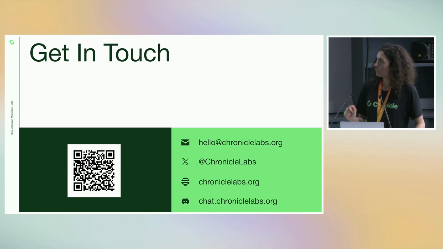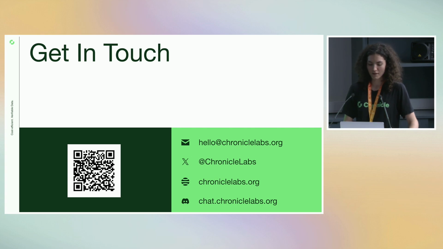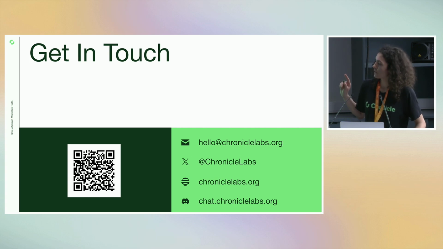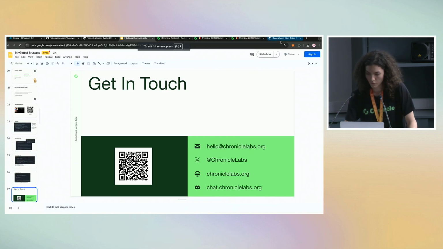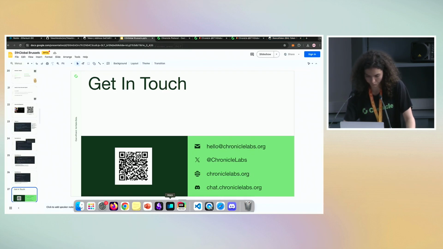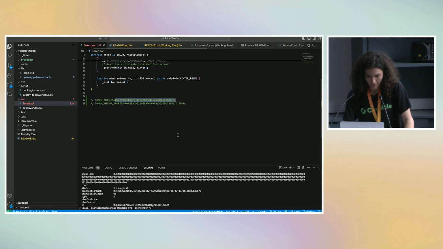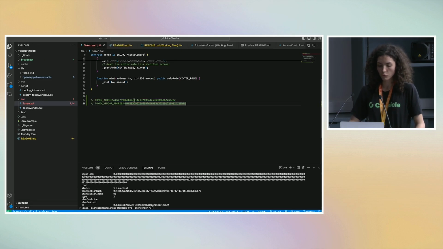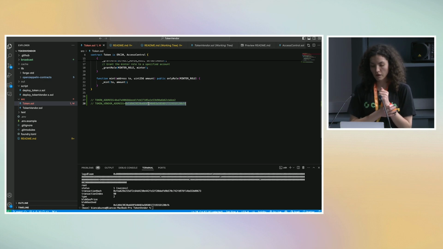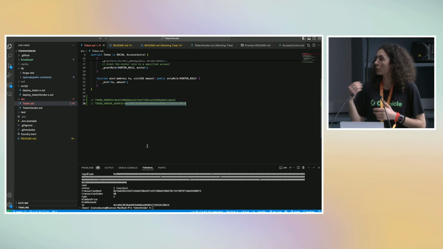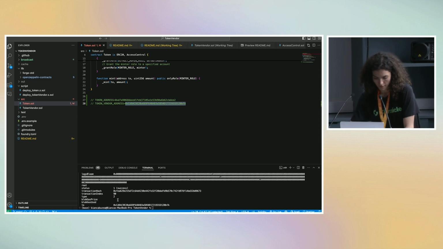I'm going to show you a demo of this token vendor example. This is again the QR code, but I think you already scanned it. So I'm going to go and do the demo. I have here already the two contracts deployed, the ERC20 token and the token vendor. So the idea is now that I'm going to send some ETH from my EOA, my externally owned account, to this token vendor address, and in exchange, I should get the token that I created. So let's see that in action.